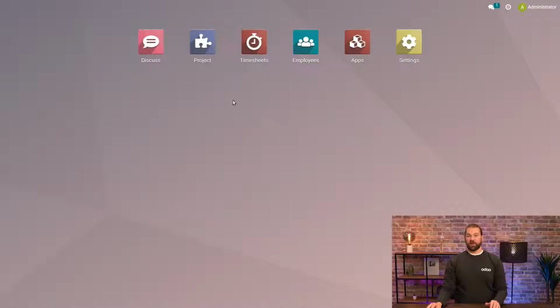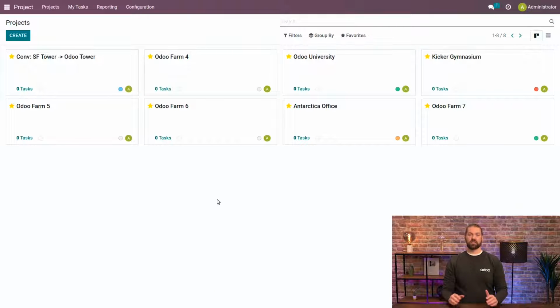So first things first, as always, dive straight into the project module. In this use case, let's pretend that we are a construction company making buildings and putting them together for other businesses. Of course, in this instance, each of these particular projects is going to be one project, each with its own stages and tasks within them. However, that doesn't give us a good high-level overview of what the project is doing.